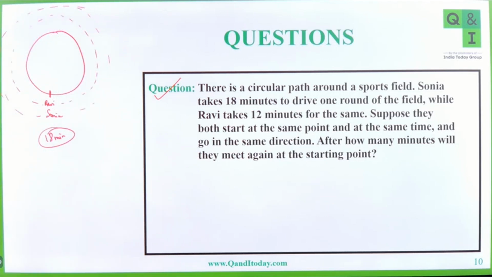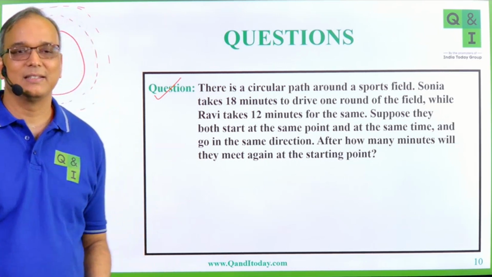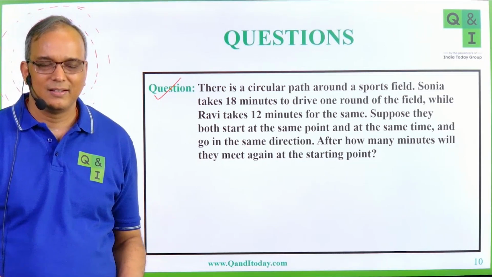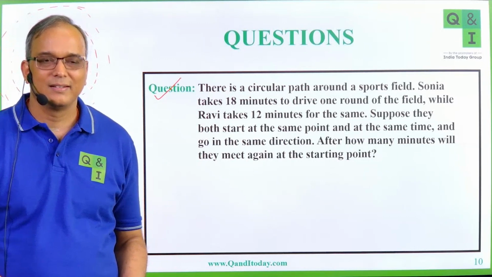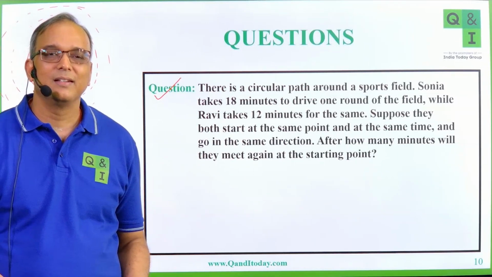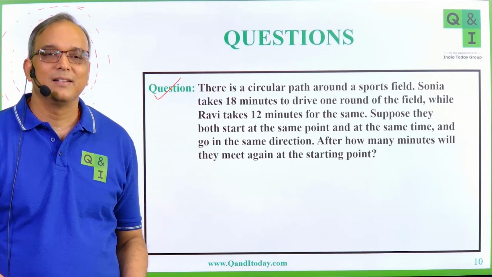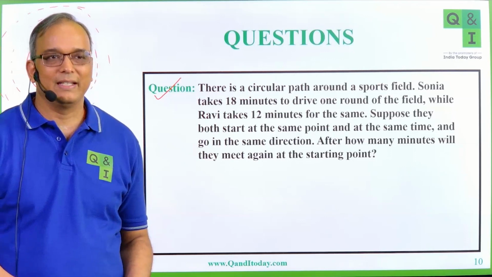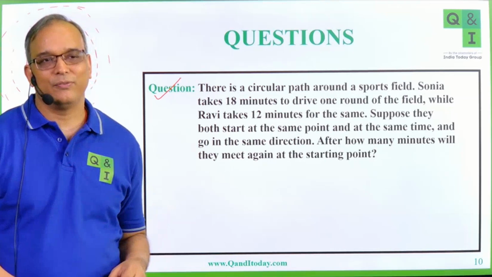Yes, you have to find the LCM. Why? The question says, minimum after how many minutes they will meet again at the starting point. So the word minimum, which means less, points to LCM. Yes, this is one way of finding it. There is one more way of finding it.